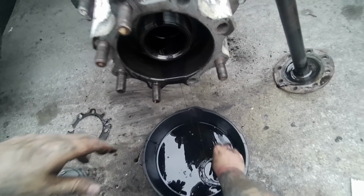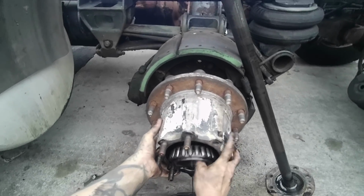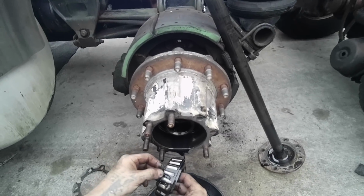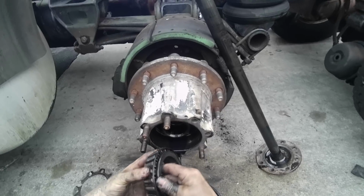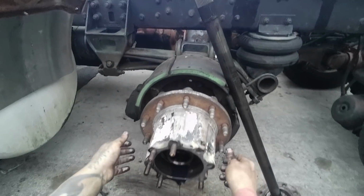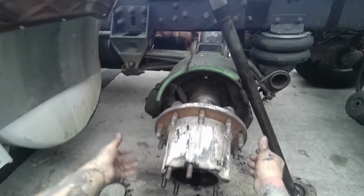So put those in there, then you grab your hub, get your bearing out. And we look at the bearing. And it looks good. You know, we could put new bearings in it. Feels good, not a great amount of slop. You know, that hub felt nice. So I'm not really super concerned with it. And so you bring it almost out to the end. You let it tip down and put it right there.